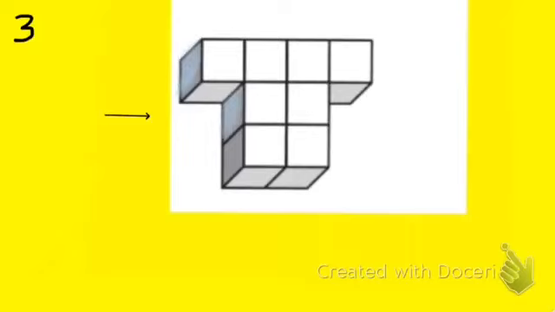I would have this, this, and this that I would see, which is 1, 2, 3. I would see 3 faces, and I would think that there are 3 cubes in this figure. But let's see. This is a face of cube number 1. I've counted it. Also a face of cube number 1. I've counted it. This is a face of cube number 2. I've counted it. This is a face of cube number 3, which I've already counted. And that one is also a face of cube number 3, which I've already counted. I would see 3 faces. I think there are 3 cubes.